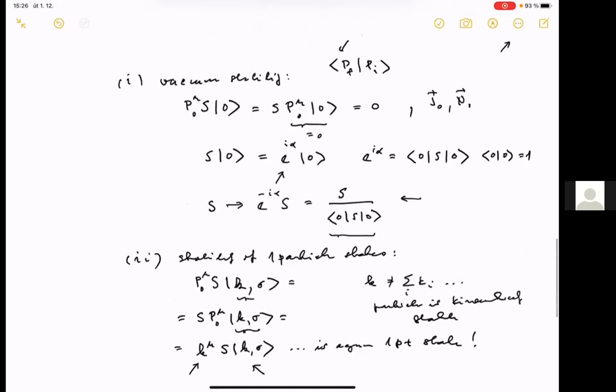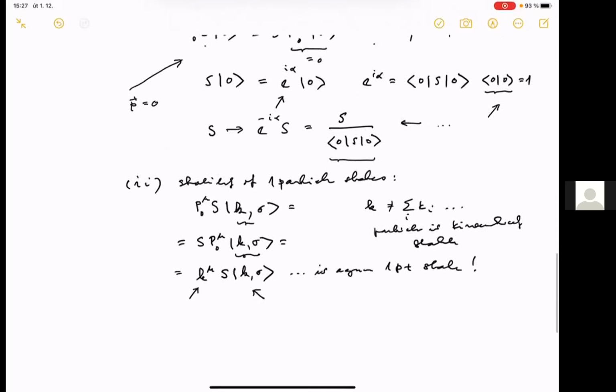Of course, if we return back to this situation, I was a little bit cheating here, since in fact, provided we have particles with zero mass, then if such a particle has zero momentum, then it also gives zero value for the four-momentum. So in fact, this should be taken with care. But since this S matrix is unitary, it preserves the norm. And such a one-particle state, which would have the same four-momentum as vacuum, that means 0, would have completely different normalization. So in fact, this proves the previous statement also with this subtlety.